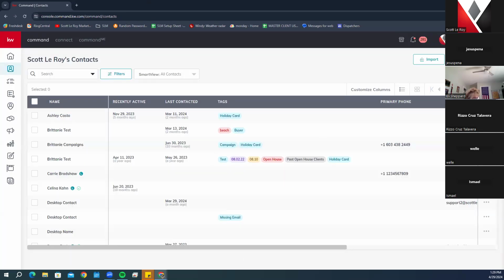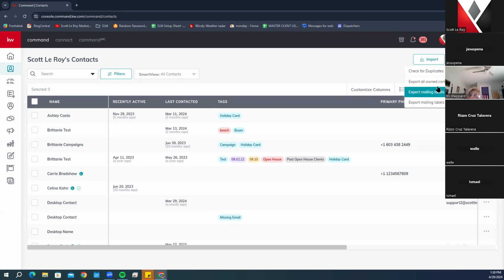Moving along over here, next to the add contact button, we have these three dots. This is going to give you your export options, so you have your export all owned contacts. If you're wanting to export a copy of your database, now again, this only exports a copy. It does not export them completely and remove them from your system. It'll export a copy. You can export your mailing labels from here as well.